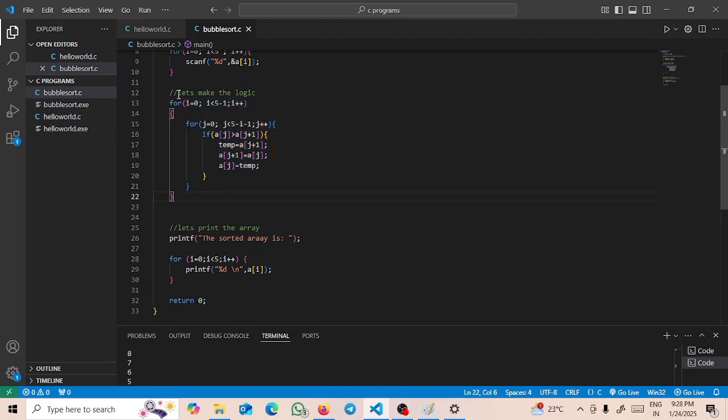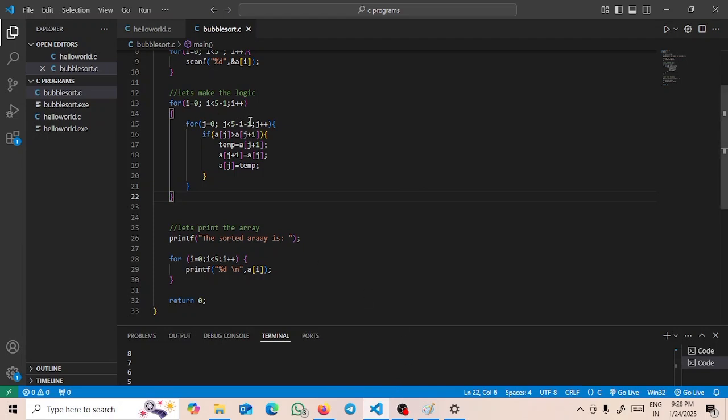In the outer loop, we have just iterated i as a simple loop. And then here, as I have said, we decreased the size of the array so that we don't work on the already sorted numbers.